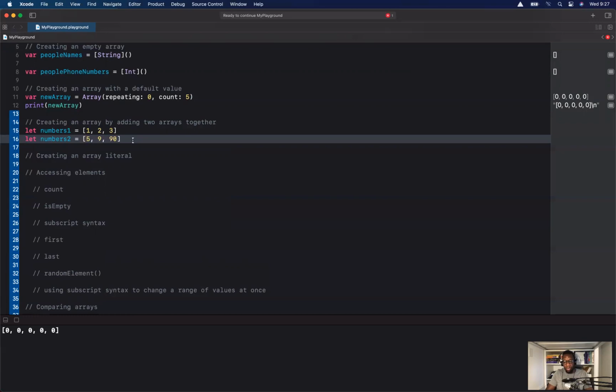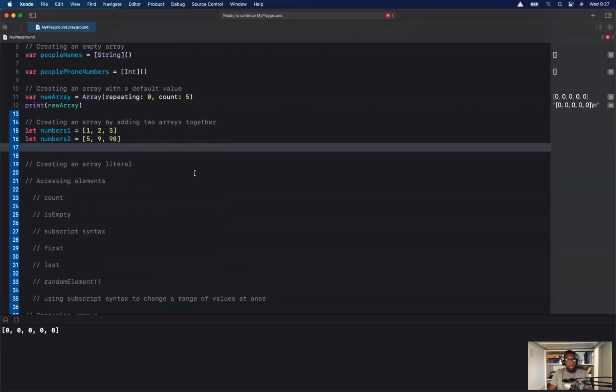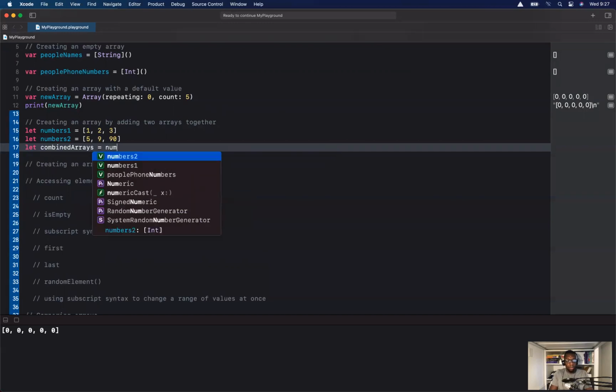And we want to add those two together. So let's do so. Here we'll say let combined arrays equal to numbers 1.